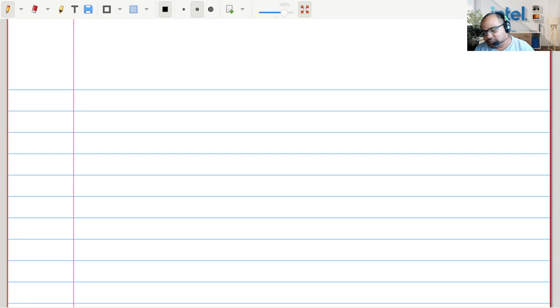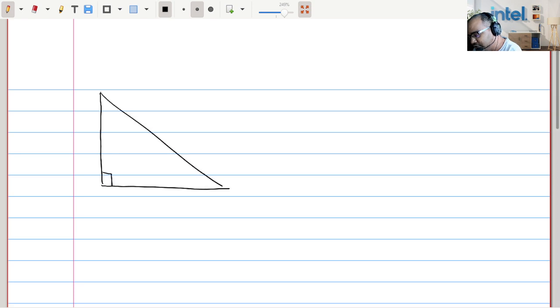So we're going to start out with what you would normally see. We're going to start out with a right triangle. So here's our right triangle, and the right angle is marked there. I'm going to label these sides A, B, C. Where A and B are doesn't really matter, but for right triangles, if you remember from classical high school geometry, we call C the hypotenuse of the right triangle.